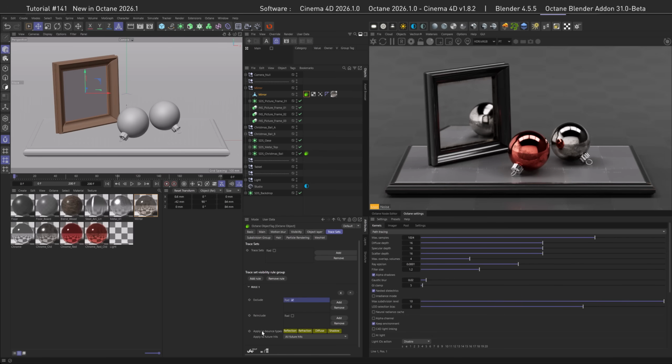Now, as the plethora of settings here led on, there's a lot more you can do with trace sets, and I go more in depth in my dedicated video. You can find that in the upper right corner right now. In terms of production usability and stability, I rate this feature a 10 out of 10. Let's move to the next chapter, also an awesome tool, Gaussian Splats.